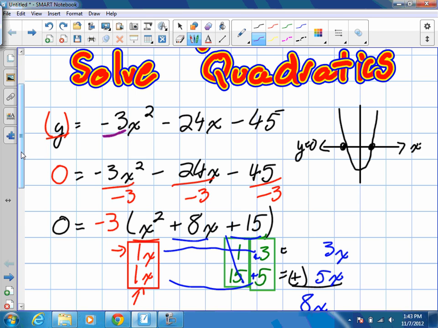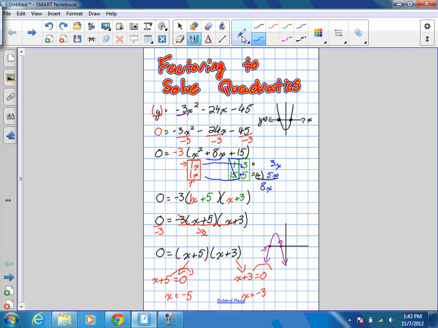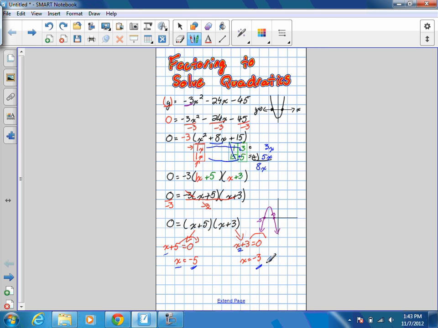So in other words, we have some parabola that crosses this point, comes back down, and crosses that other point. The two x-intercepts are -5 and -3. Okay? We factor to solve these, so let's kind of take a bigger picture look here. So, those steps again. We first common factored and took out -3. We then factored our two brackets. Once those are factored, we get them by themselves, and we set each bracket equal to 0. When we do that, we isolate for x, and we get two answers, -5 and -3. And those are the two possibilities that would work here.